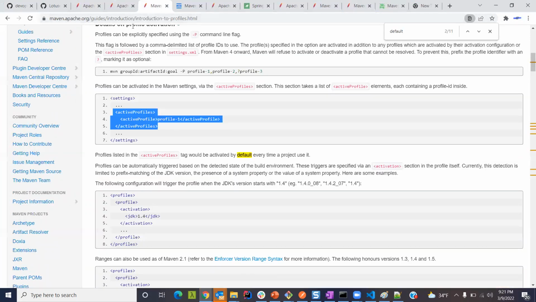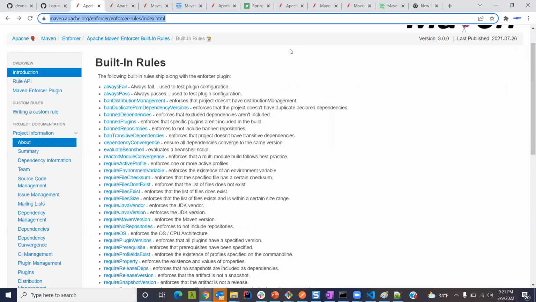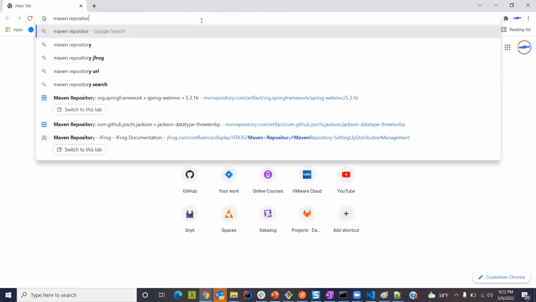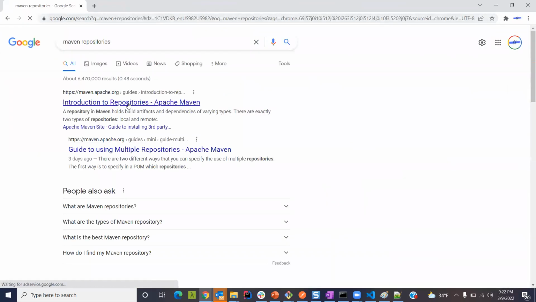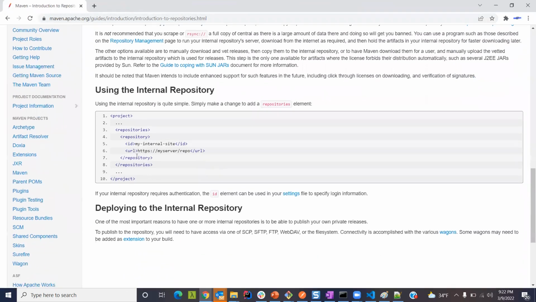Where was the mirror? So if you see here, you can define a section called repositories like this in a pom.xml file, and you can define what is the ID and what is the URL.